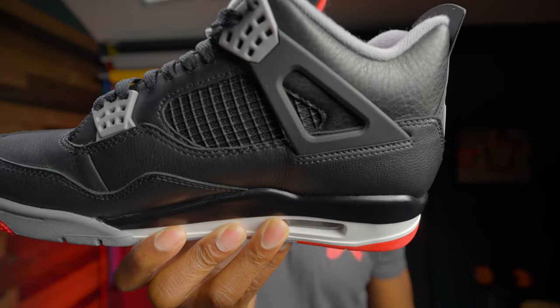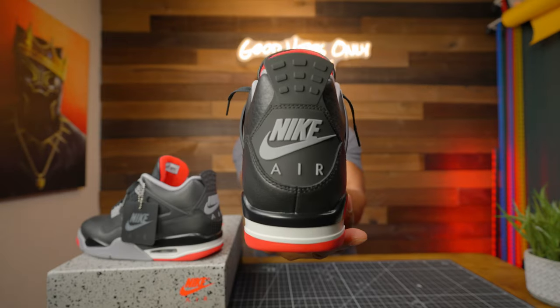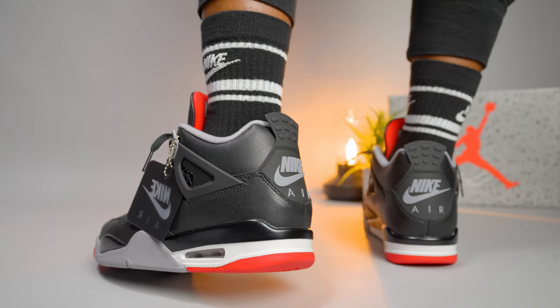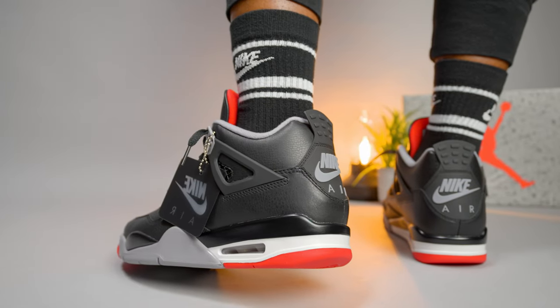If you strike out, no worries, because you know there's all kind of options out here where you can grab you a pair. The back of the sneaker. Bam! Back of the sneaker looks good. Your boy has no complaints about that shape. Look at it. It looks amazing. You got that Nike Air in that cement colorway. It looks good. It looks very good.